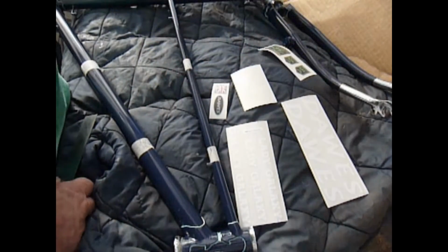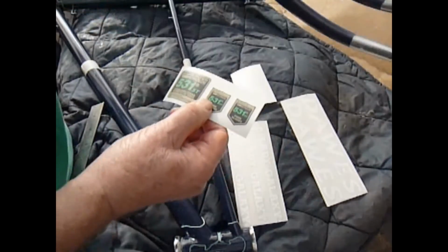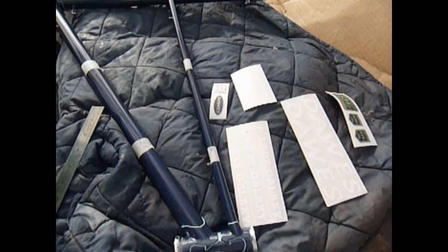I've done the forks up. Obviously, I've got these for the forks. That's the top tube. Forks come up quite well considering how rusty they were. So that's the plan there.